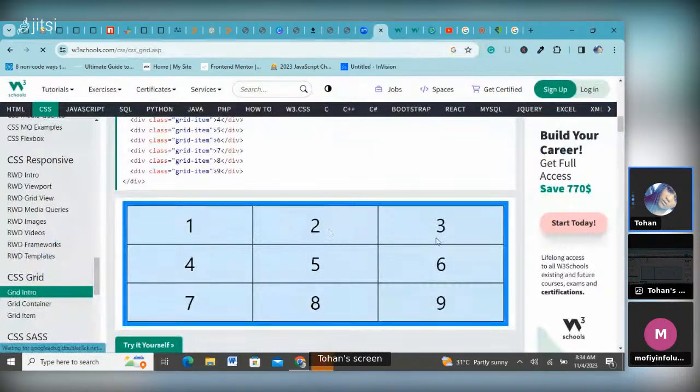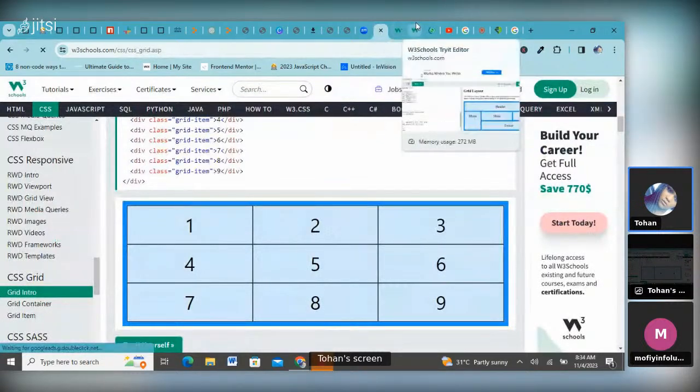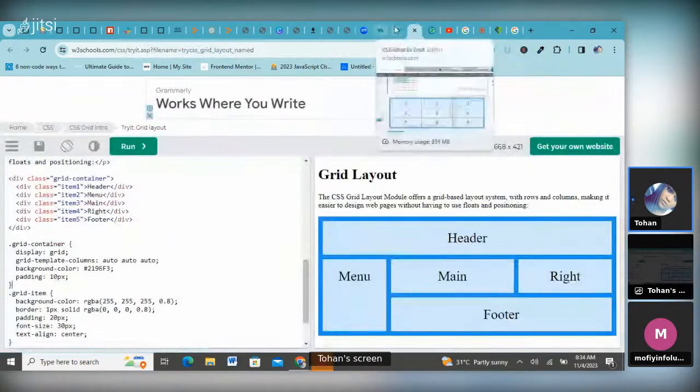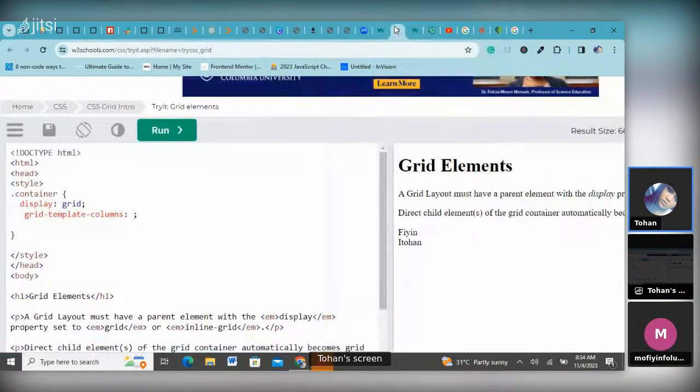If I tell the browser I have two columns and I want both to have the same equal fraction, I'll tell it: give me 1fr 1fr. If I run this, the browser gives me two equal columns.